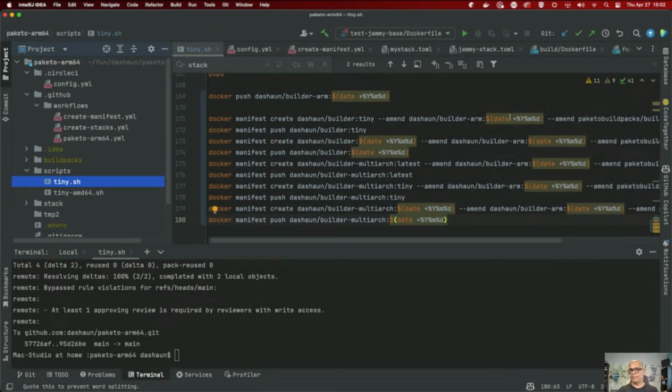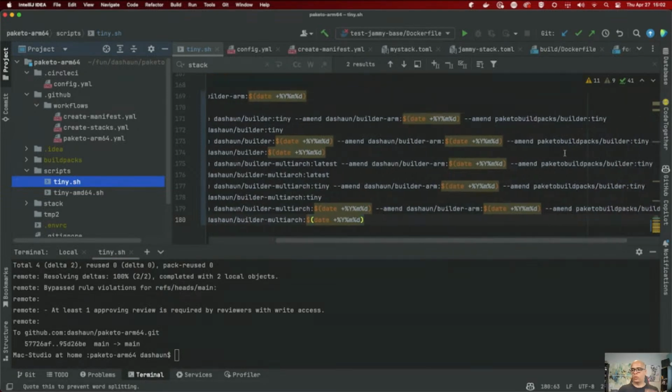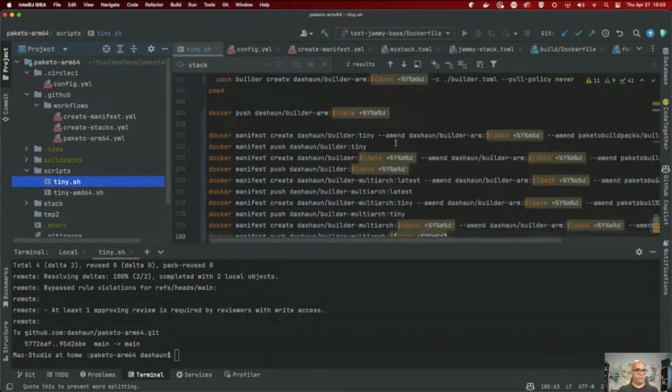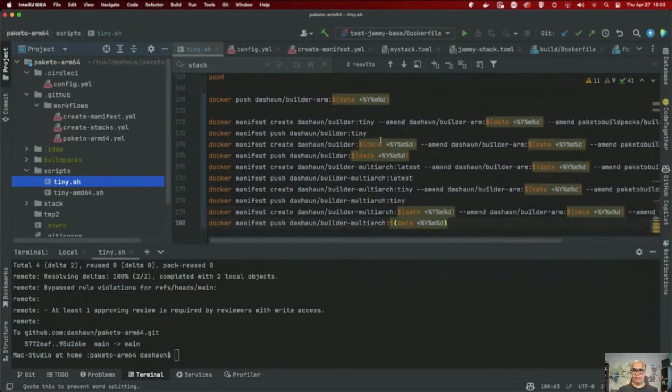So the manifest, I'm using Builder ARM Tiny, so I have different versions of the Builder ARM Buildpack, and then I'm grabbing just whatever the latest is. And what I found out is that I can use the SHA from that manifest to recreate whatever version got used. So that's what I'm doing. So the changes that I've already validated, I think I'm good.